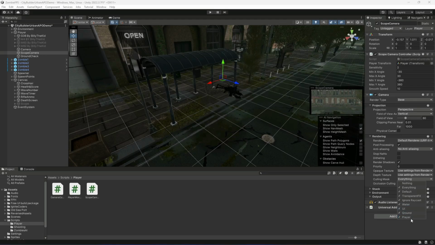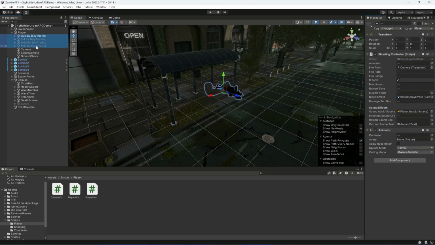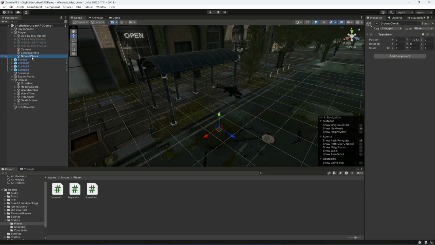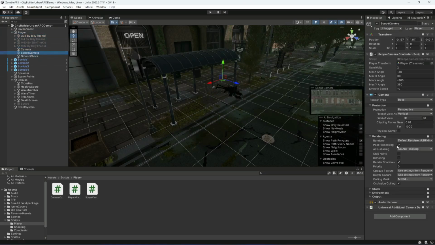Okay, as you can see right here, when we remove player it doesn't show the player, and also we don't want to show these weapons when this scope camera is activated. So select all of the weapons, add a layer to them, but if you notice it is already set on the player layer. And right here we deselect the player layer, so it will not show the weapons as well with it.